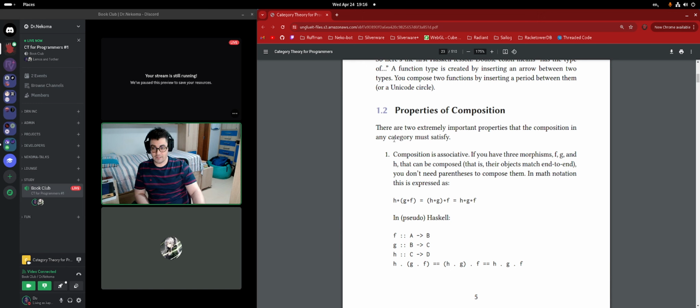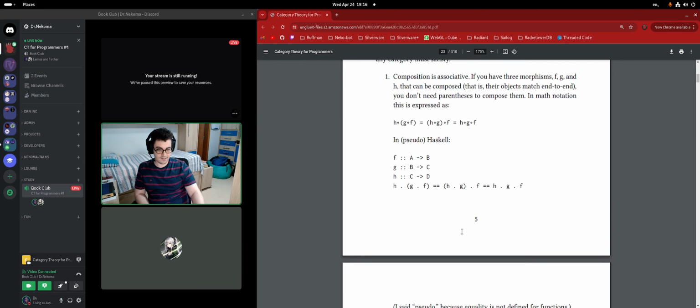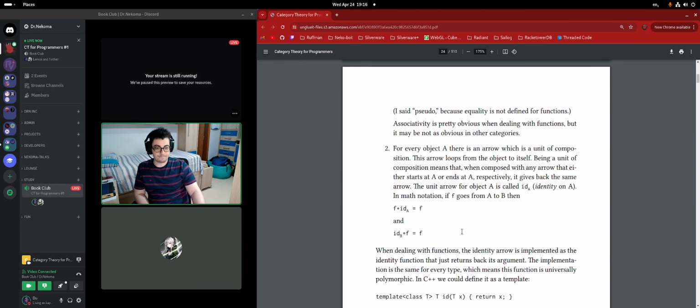So here are the properties of composition, which is very, very important, that any category must satisfy. The first thing is that it needs to be associative, which means that doing this or this should be the same, right? So if you compose the first two or the last two, and then you do the remaining one, it should be exactly the same. We should have an identity, so like a morphism that goes from the object to itself. And if you compose another morphism with identity, the output should be the morphism alone, and vice versa. So f after id or id after f, they are all equal to f.